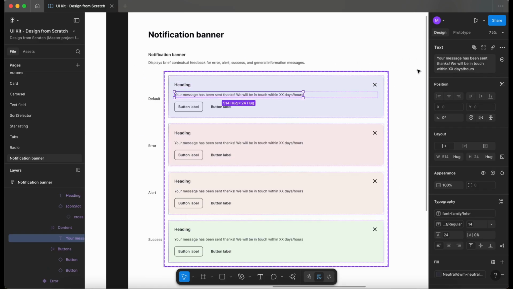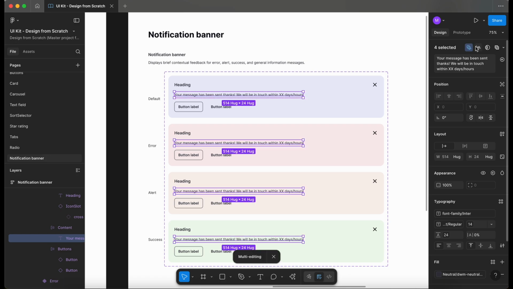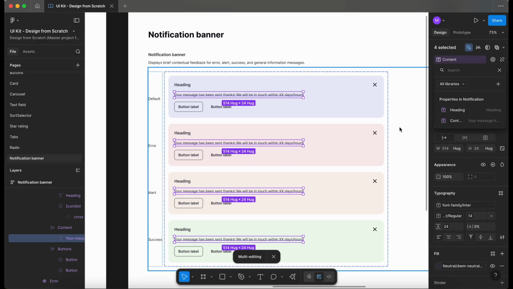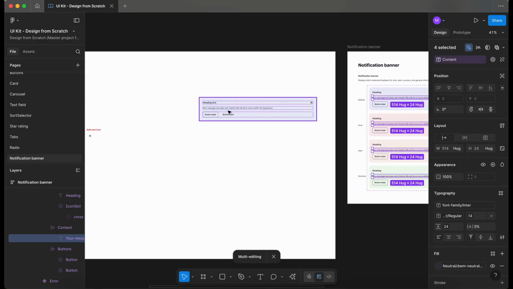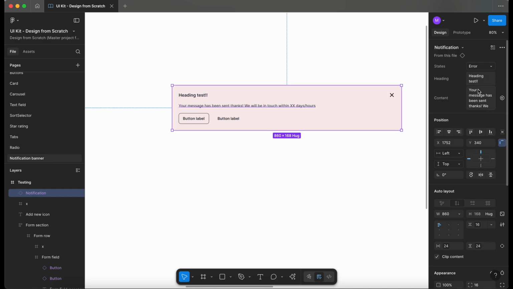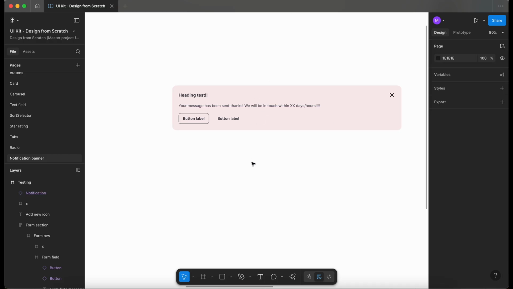Let's click here under the content and let's multi-edit variants. And again, let's click on apply variable property. Let's click on a plus and let's just put content. We'll leave the value as it is. I'm going to create that. Let's go back to this version. Let's just change it. Make sure we're changing all these things across the different states. So yeah, the heading we can update. That's good. Let's add a couple of exclamation marks at the end. That works on the content.